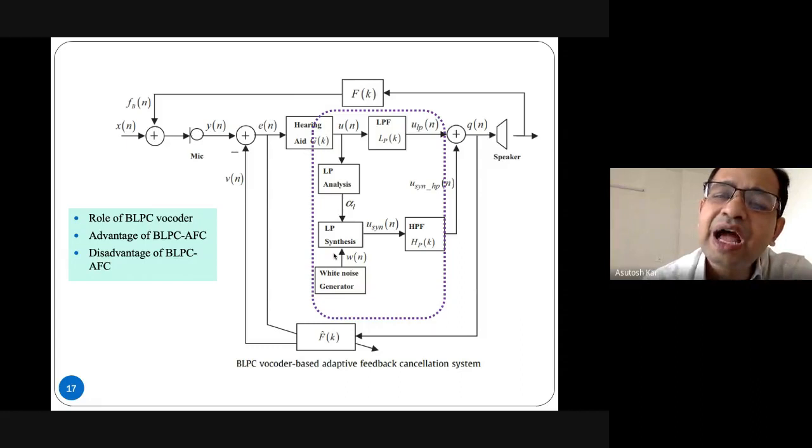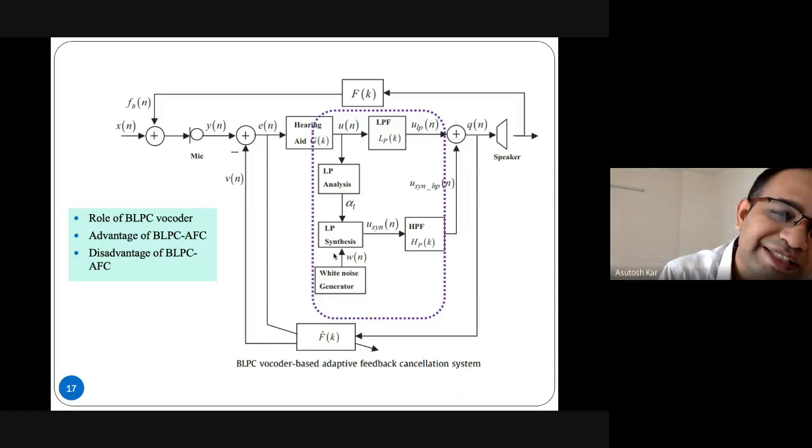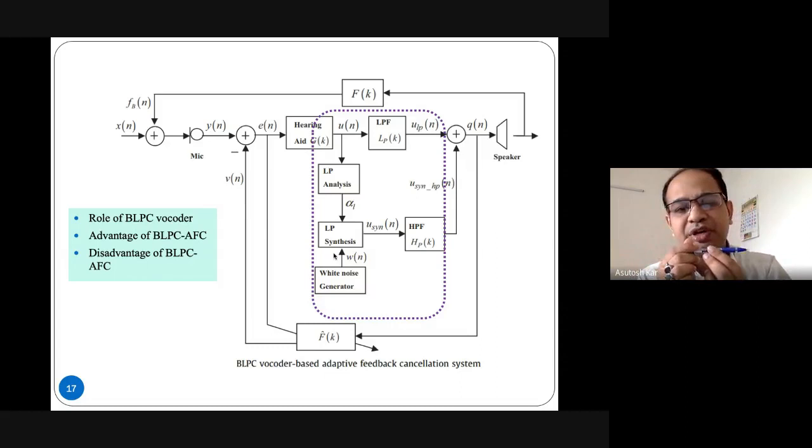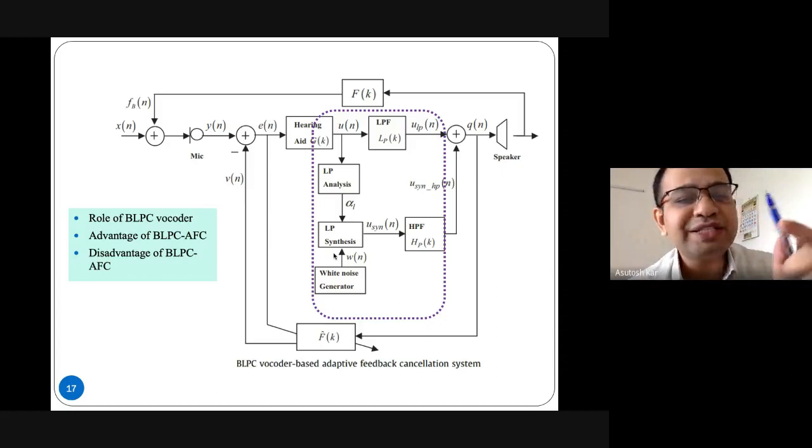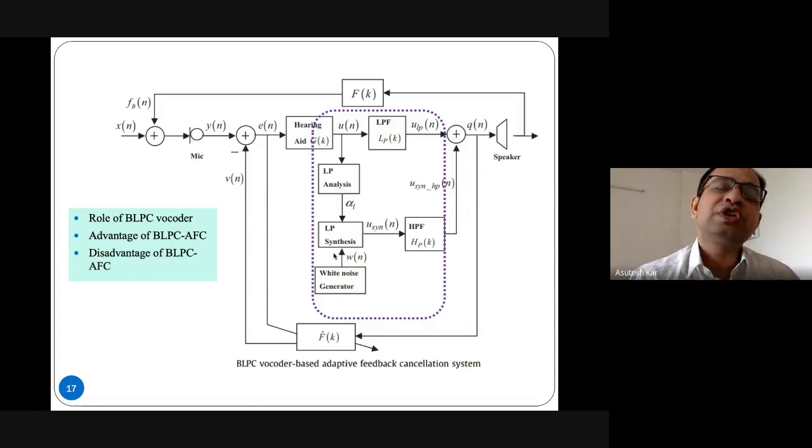Again, I'm repeating, our objective is to minimize the correlation between the input XM and the UM, that is, the loudspeaker signal or the signal which goes to the loudspeaker. If we reduce the correlation, what will happen? Biasing will reduce. If biasing reduces, feedback cancellation improves. Then howling will reduce. Howling will reduce, then stability will increase. That is the overall goal, and that is the goal of all people who work on acoustic signal processing of hearing science.